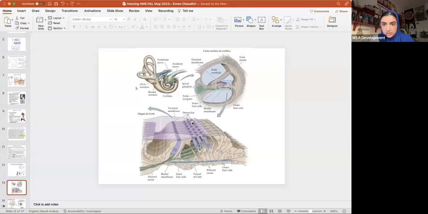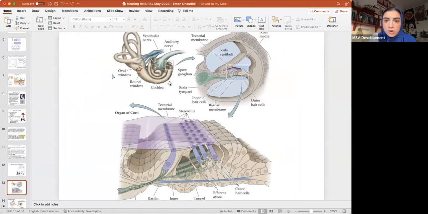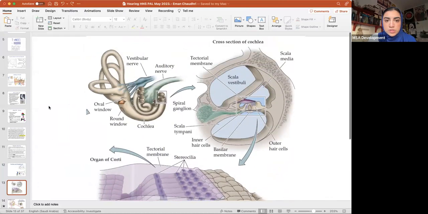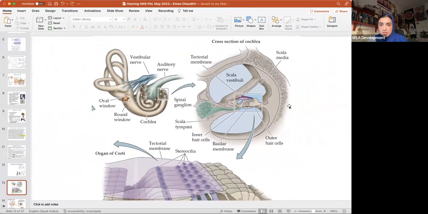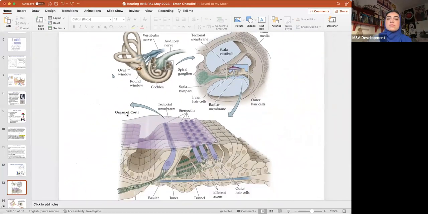So I'm going to reshare this. So this is the cochlea. It's cut in half. Your fruit roll-up, remember, your spiral, it's cut in half. And this is what you're looking at. So we were looking at it cut differently. You saw that barrier, that line. If you go over here, this is that same barrier or line. And this is actually the basilar membrane.